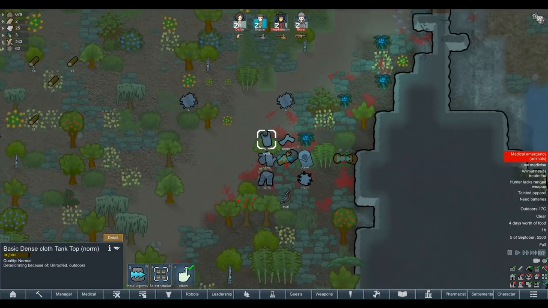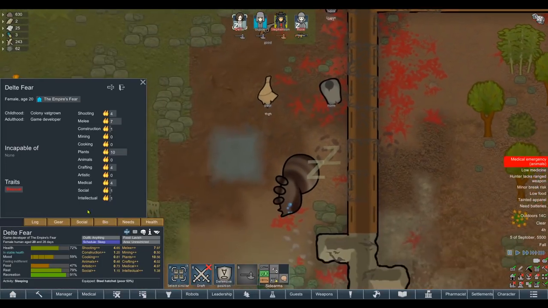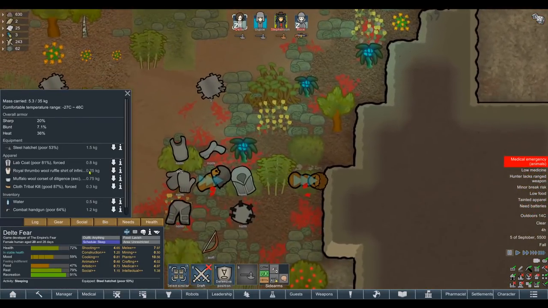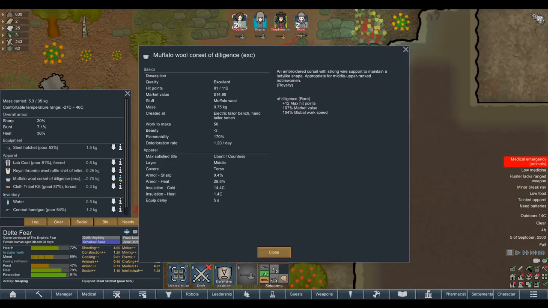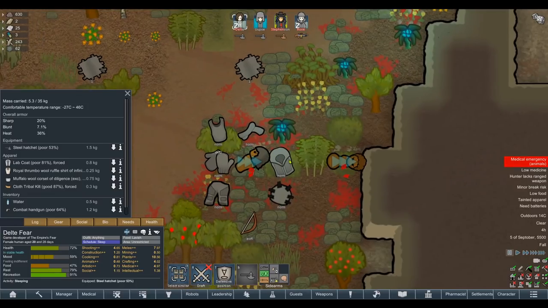Very cool. Wow, we actually got some okay gear out of that then. Oh, the upgrades. Oh, that's so much better. Okay. So what have you got? What are you lacking specifically? So we've got the corset of diligence, which just gives 4% bonus work speed. It's not worth wearing that over.